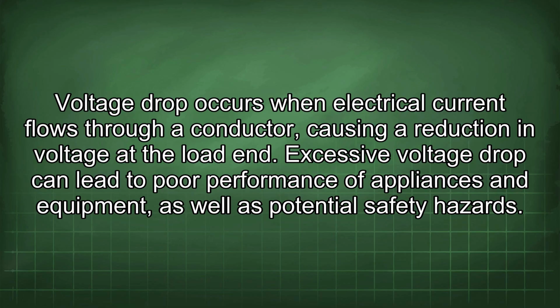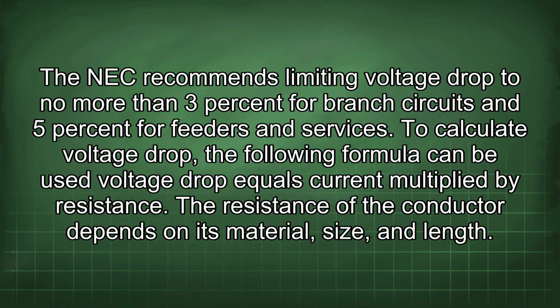Voltage drop occurs when electrical current flows through a conductor, causing a reduction in voltage at the load end. Excessive voltage drop can lead to poor performance of appliances and equipment, as well as potential safety hazards. The NEC recommends limiting voltage drop to no more than 3% for branch circuits and 5% for feeders and services.